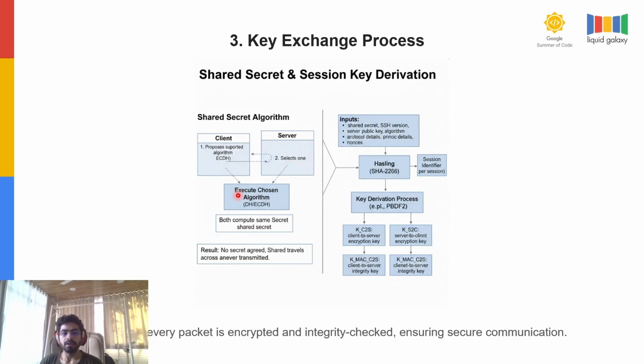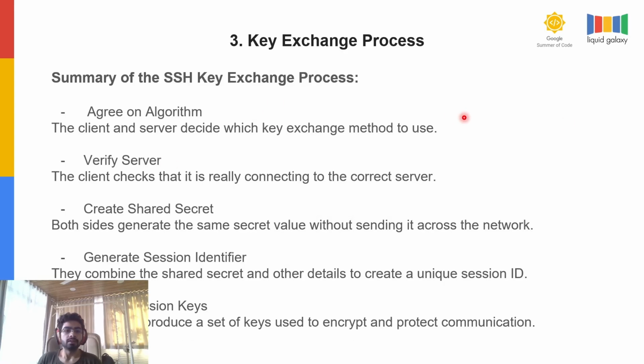So after that, we have chosen an encryption algorithm, and then we compute the private key and public key that I explained. Once that is done, you establish a session. So every packet is encrypted and integrity checked. That means it is correct, because if it's not, then your mathematical computation, that answer that you get, will be wrong. So if your answer is correct, that means you have the correct keys, and whatever transmission had taken place was correct.